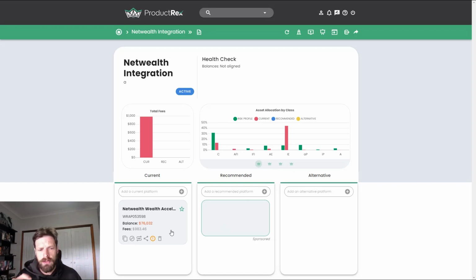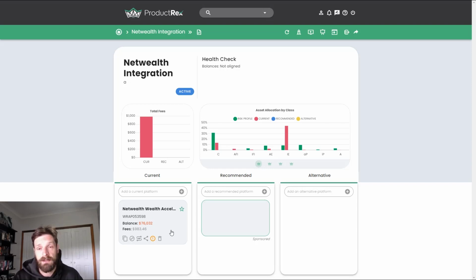I will also note as a special note, just because of the structure of how Netwealth structures their API, this new integration may be a little bit slow if you do have a lot of Netwealth clients. We've done all we can to speed that up, but that's just the reality of it right now. Of course, Netwealth's always working on making things faster, so I do expect that to improve in the future. But just be aware of that.